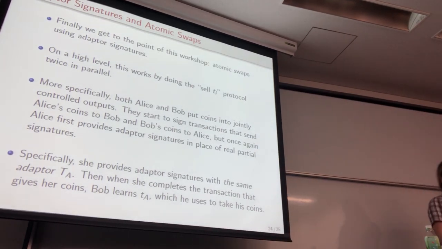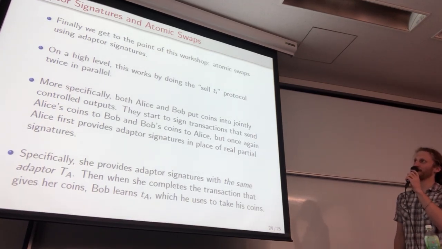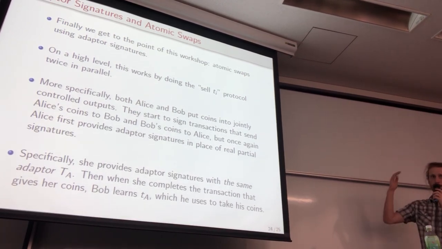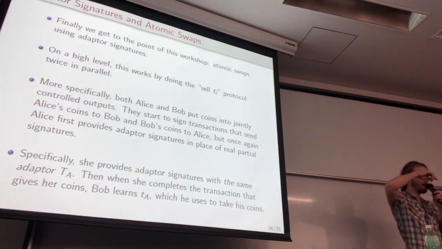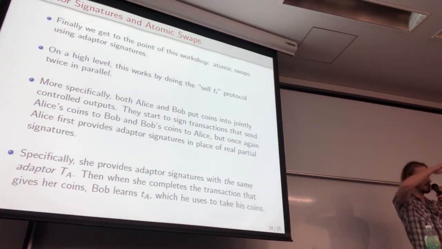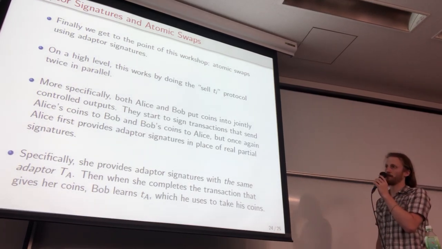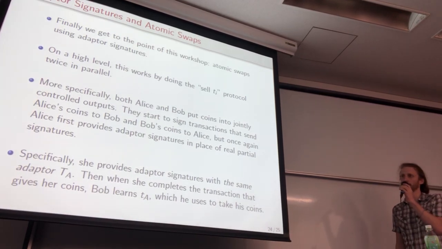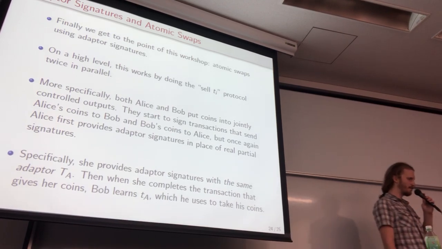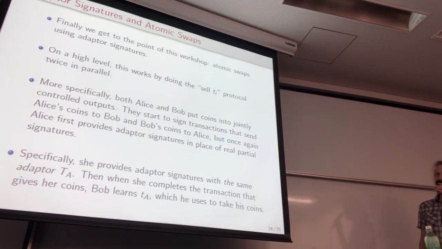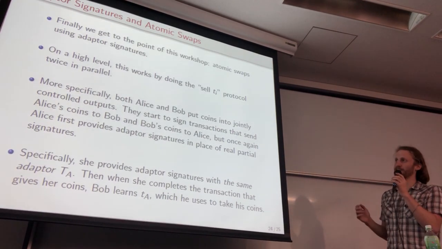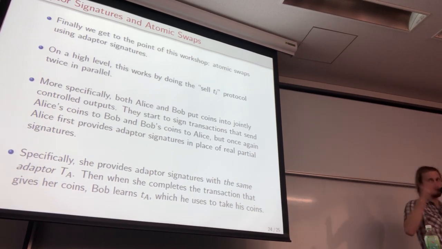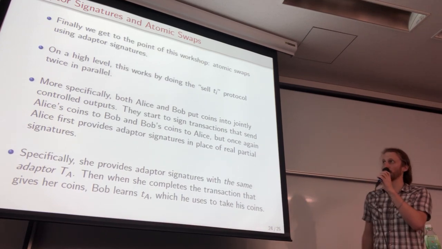The classic application, the traditional application of adaptor signatures is to use it for atomic swaps. Okay? And you can actually generalize this to chaining, making one transaction atomic with another transaction with another transaction, and doing lightning payments and stuff like that. And this is what Pedro talked about yesterday, generalizing this all to lightning and writing a security proof in UC and defining a security model and all of that good stuff that I don't like doing, and apparently I'm not very good at. Pedro did and he presented yesterday, which is great, but I'm just going to talk about the two-party case, just trading coins, though there are much more general atomic transaction tricks you can do here.